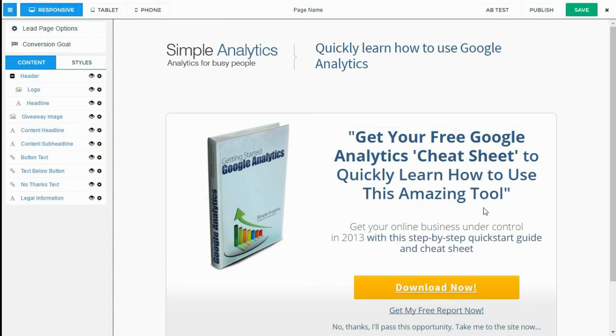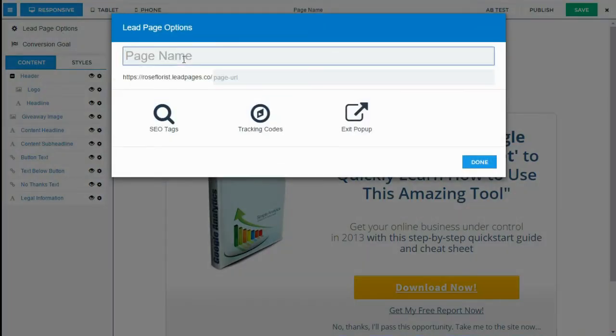First thing you will need to do is give your page a name. The name you key in the box here is only going to be seen by you. So I'm going to call this Flower Gift. The next box you will see is your URL. The first part of the URL is set by you when you created your account. The next part of the URL, you can change to whatever you wish.